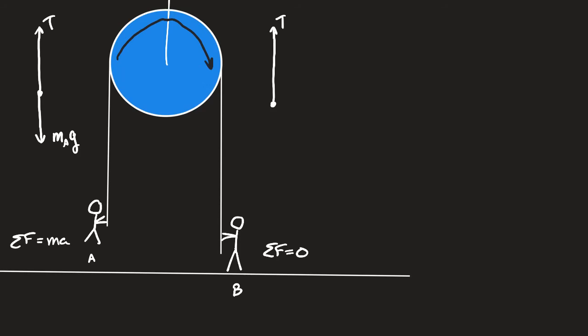The reason it's the same now is your pulley has no inertia and your rope has no mass. As long as those are the same, then the tension in the rope will always be the same and you won't have to worry about it. The moment the rope has mass or the moment the pulley has inertia, that will no longer be true. For the rope to accelerate, there'll have to be an imbalance of force because it has mass. For the pulley to accelerate, there'll have to be an imbalance of force because the pulley has inertia. But as long as that's not the case, the tension will stay the same in the rope everywhere.